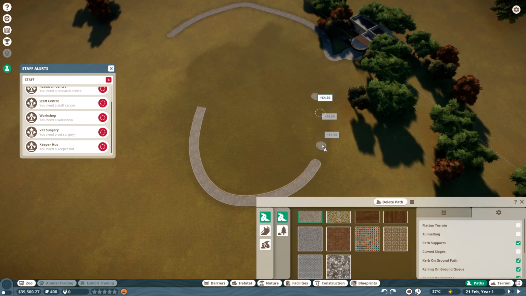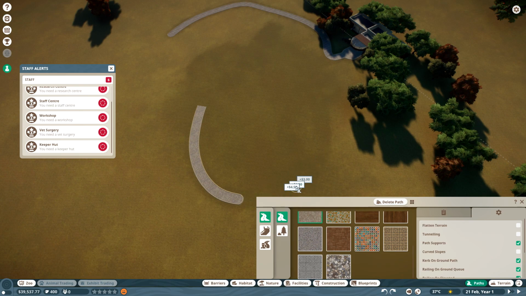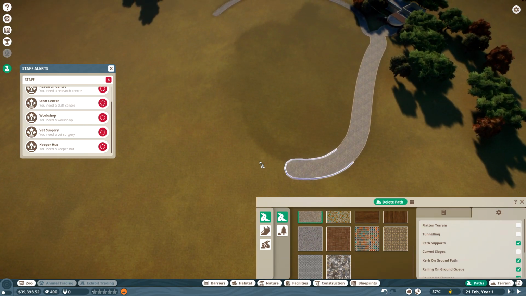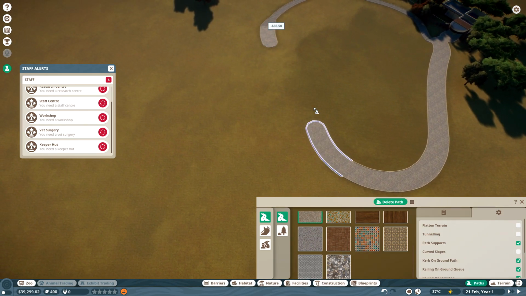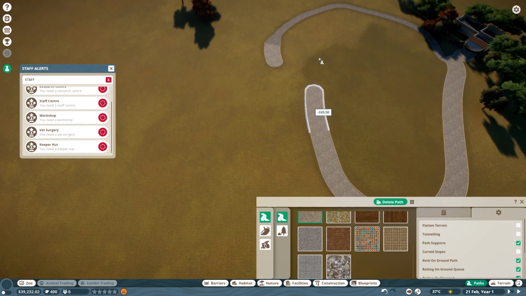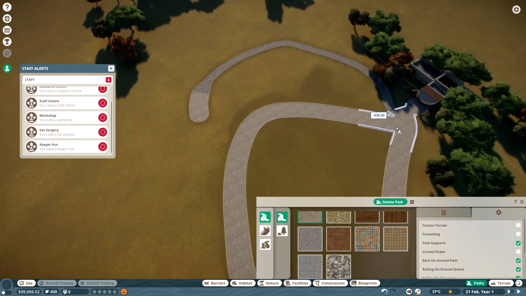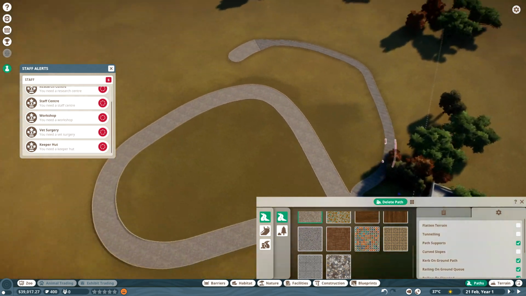The zookeeper path does not need to be a thick boy, though. Well, we can make the zookeeper path nice and thin. So, grab this. Turn off delete path. Now it should be a big thick boy. Yeah, okay. Now we're talking. Man, now we're talking. And we'll just bring this back around. And it's going to have to meet up with this. And now we have a nice little entrance.